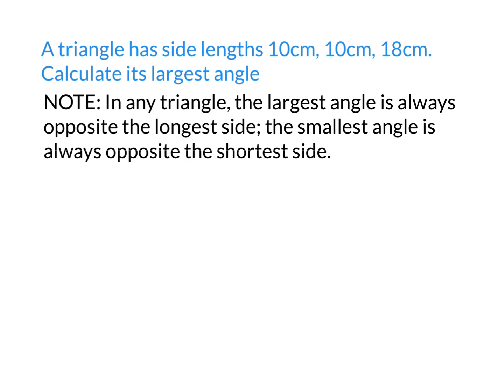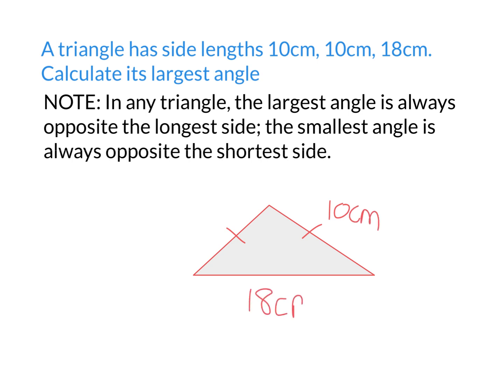So this is a worded question, so we know by now that we will draw the triangle, so we know what's going on. Now note 10 squared plus 10 squared does not equal 18 squared. This triangle here is isosceles, but it's most definitely not right angled. So it's going to look something like this. So these two sides are going to be equal, both equal to 10 centimeters, and this side here 18 centimeters.